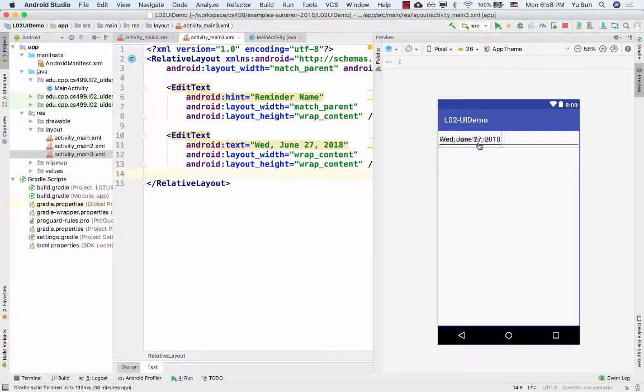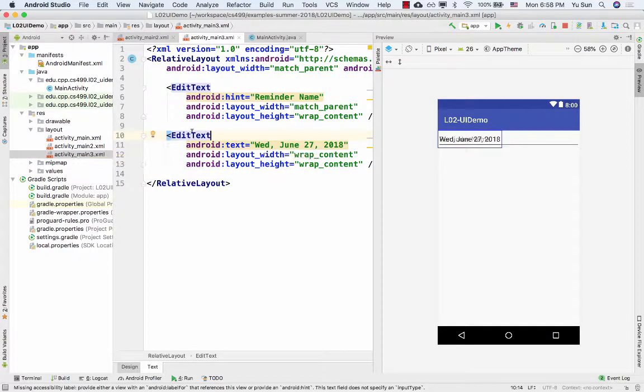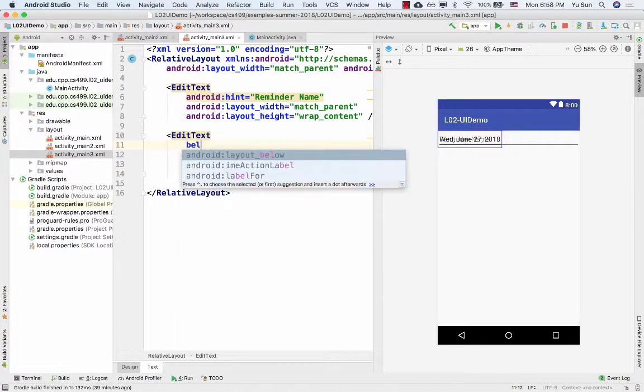All right. As I'm putting this thing here, as you can see, there's a problem. These two things are overlapped. The reason is this is relative layout. Relative layout doesn't know how to do this one after another in the same row or in the column. It only allows you to align the things relative to another one. In other words, if you want this one to be below the other one, you can say it. All right, so what you want to do is you can see here, if you type below, there's something called the layout below. All right, pretty straightforward.